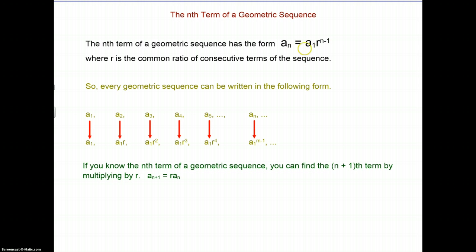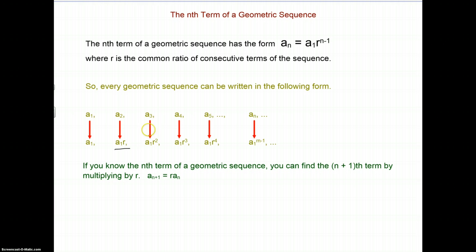So here's the definition. A sub n, the nth term of a geometric sequence, is equal to the first term times that common ratio raised to the n minus 1 power. And if you think about why it's n minus 1, here's a geometric sequence, a1, a2, a3, a4. Now we're going to rewrite all of these subsequent terms in terms of a1, the first term. So a1 is of course just a1. To get to a2, I need to multiply a1 by the common ratio. So a2 is the same as a1 times r.